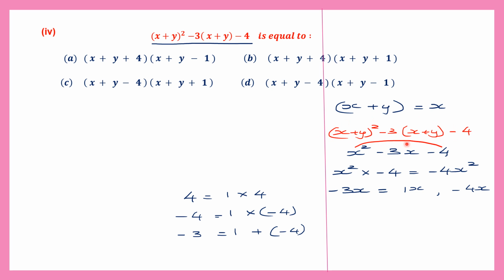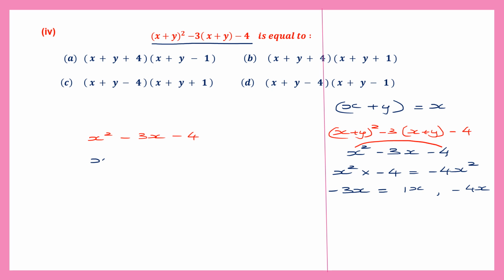So let's rewrite this once more. So I have x squared minus 3x minus 4. So this will be x squared, and I have split minus 3x into 1x and minus 4x. So that will be plus 1x minus 4x minus 4. So now let's group them and get our factors. Group these two and group these two. So here I'm going to take out x, which is common. There is 1x left. Since I've already taken x, I just have to have 1. Now on the other side also I need to get x plus 1.